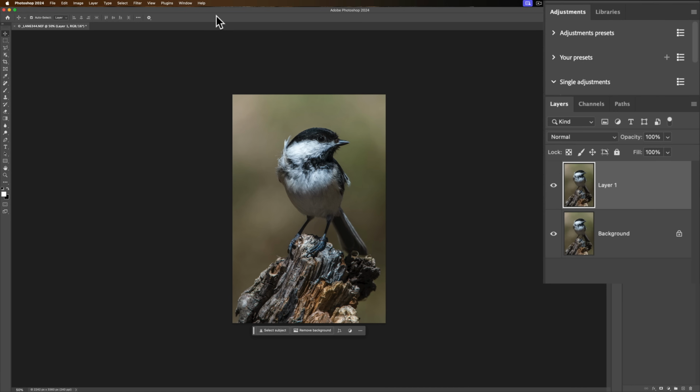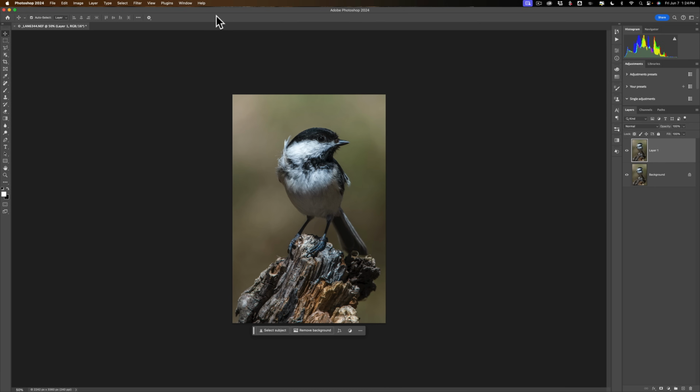So what I mean by that is you do your stuff in Photo AI, come back in Photoshop, and you look and you go, oh, you know what? I didn't reduce noise enough. I need to go back and redo it. Well, you could go back and redo it if you make this layer a smart object.